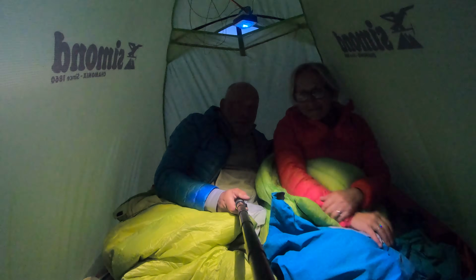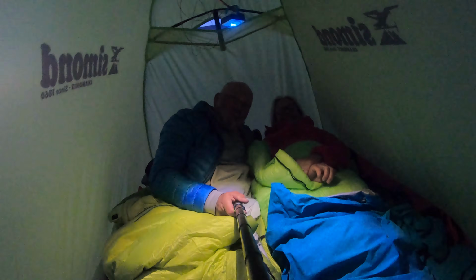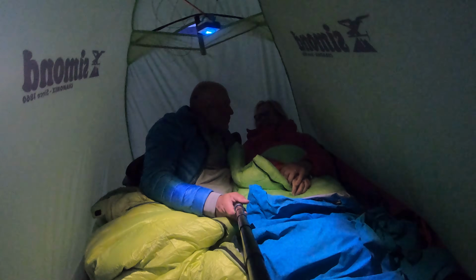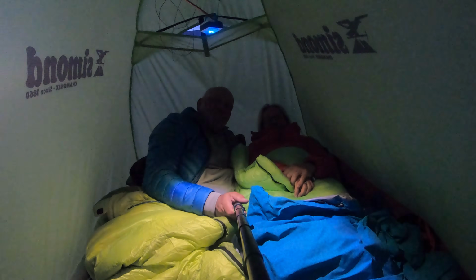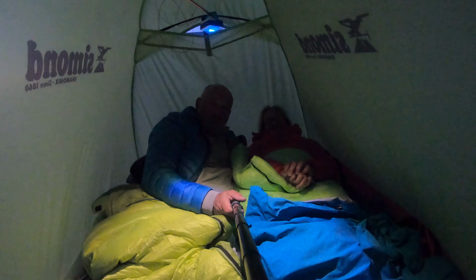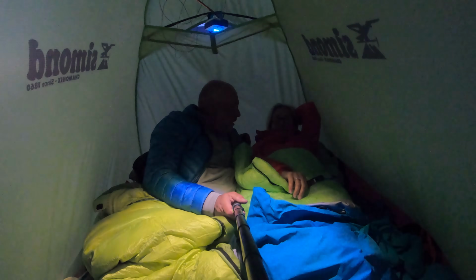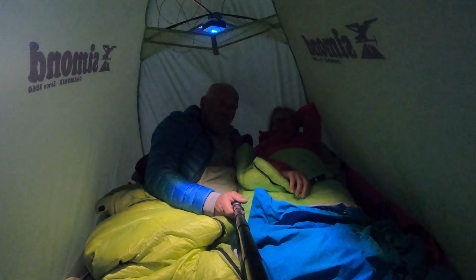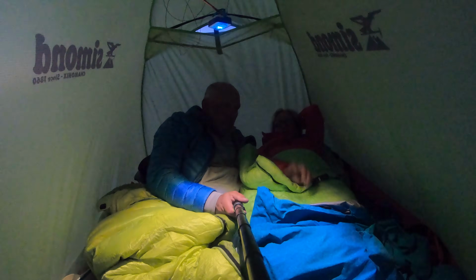The sun has just dipped below the horizon, and it's time to crawl into the tent and settle in for the night. During the night, it stayed surprisingly warm, and we worried the snow hadn't frozen. For a moment, we even considered skipping the summit. It was so cozy in our sleeping bags. But when we finally unzipped the tent, we found the snow had hardened during the early morning hours.